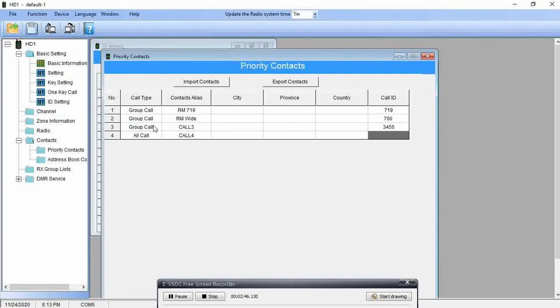Last one I'm going to create is for another repeater here. It's also going to be a group call, and I'm going to name it BM 91 for Brandmeister 91. That's going to be the worldwide talk group. Alright, so once we've done that, we can actually go and create some channels. Let's change this to 91 so we don't have that messed up. So now what we're going to do is go into the channel section.